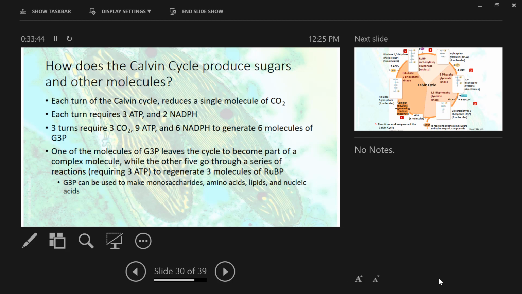So it's a bit short-sighted. Well, one, it's just wrong to say glucose is made during the Calvin cycle. But two, it's even a little short-sighted to say that's why G3P is made, so that you can make glucose. Because that's only one of the things that plants do with G3P.